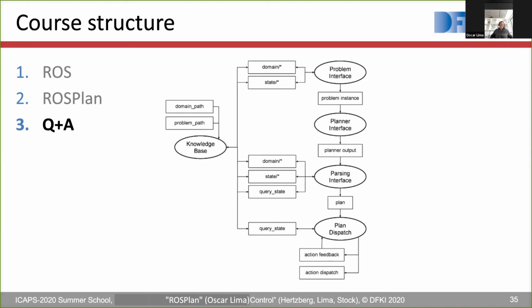Thank you. I would say there is not a rule of thumb. It's completely subjective, and it depends on the designer. This is a design choice, and it depends on your robot, on the actions that are available in your robot, and on how good your planner is.